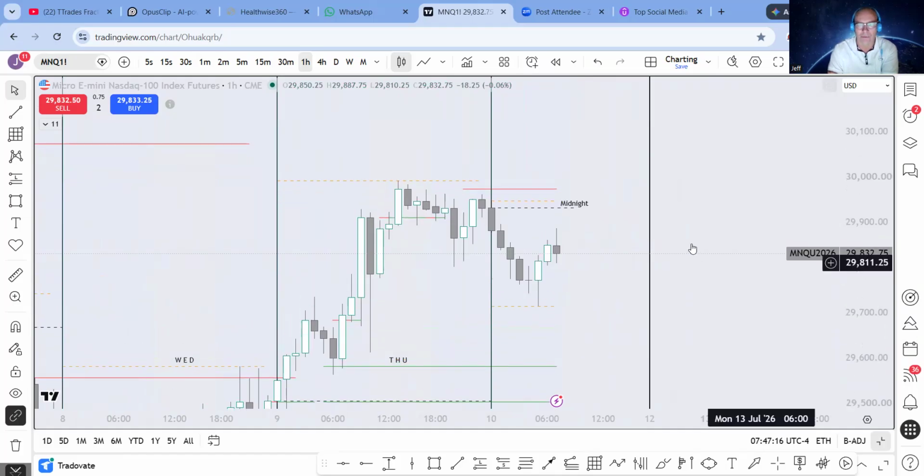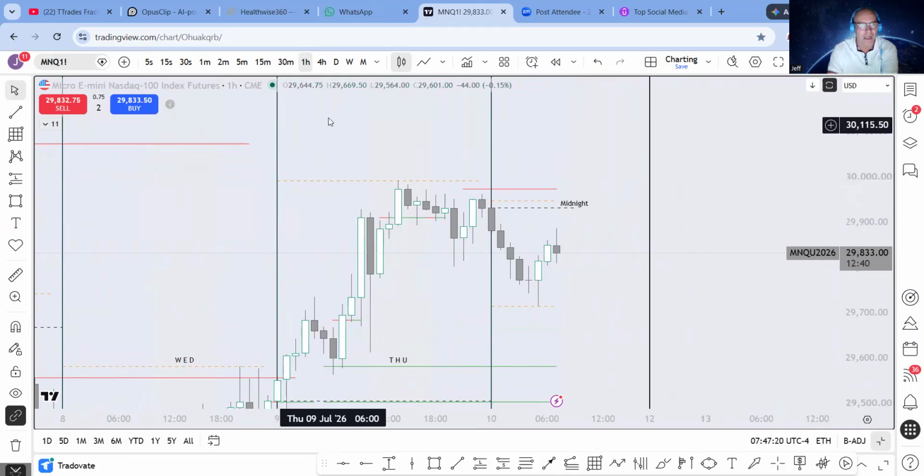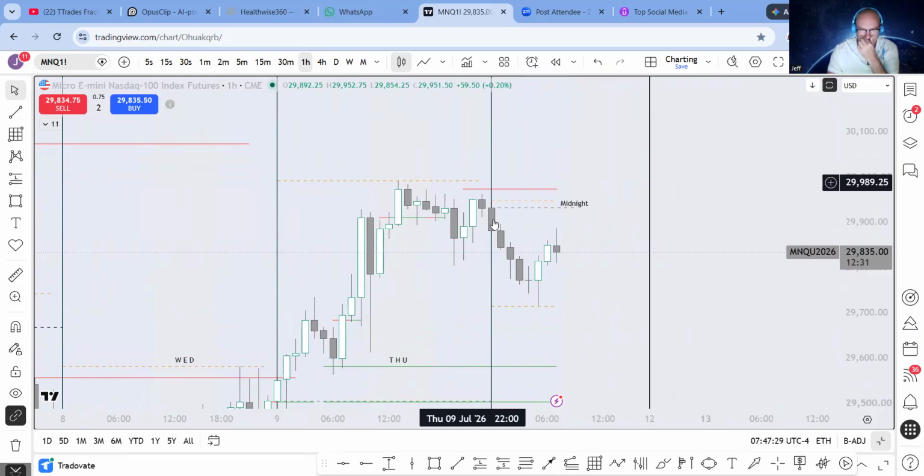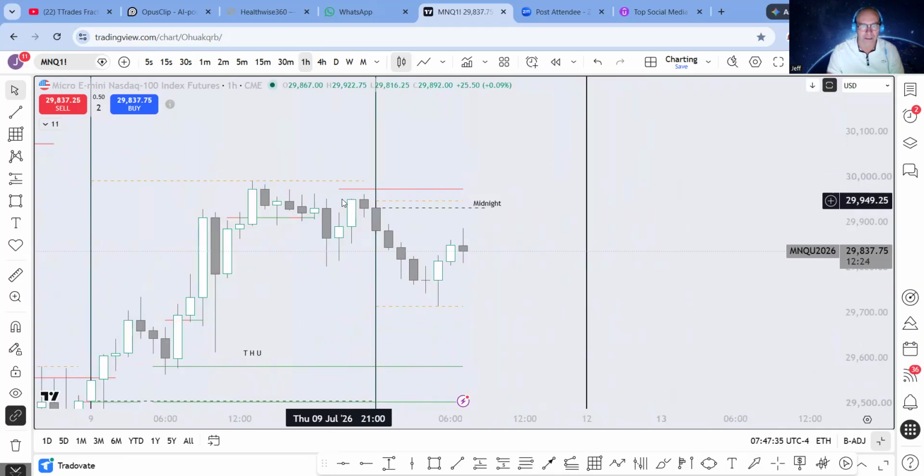So what can we do today? This is midnight today. Let's just go down and you can see what happened. It made a high, had a pullback, and it dropped. Now, if there was a way to see this, I'm sure you'd want to know how you can see this. Imagine you saw this here.